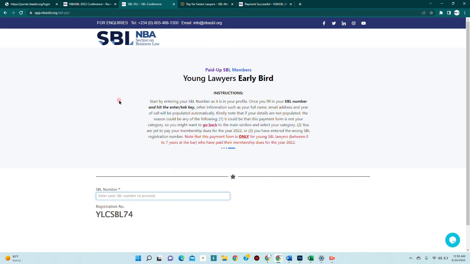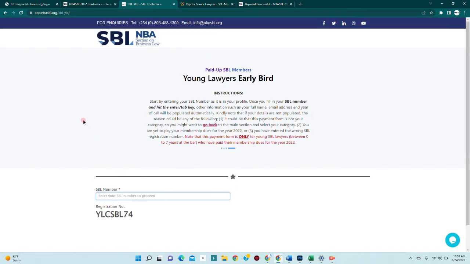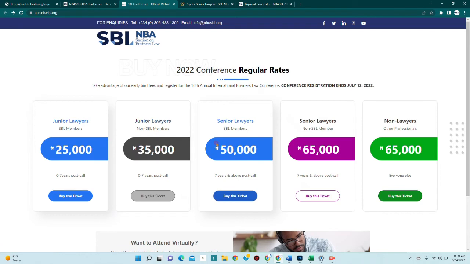Please note that if you are not able to make payment using this form as a member of the SBL, kindly call the SBL Secretariat for assistance.